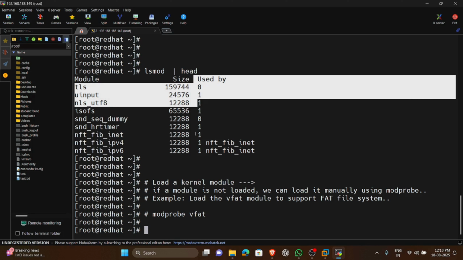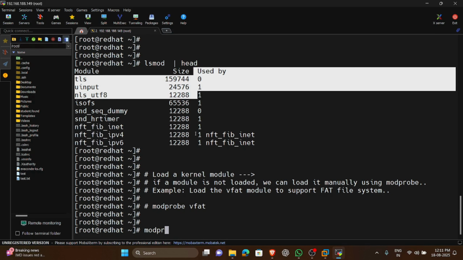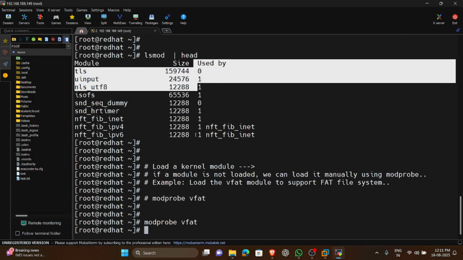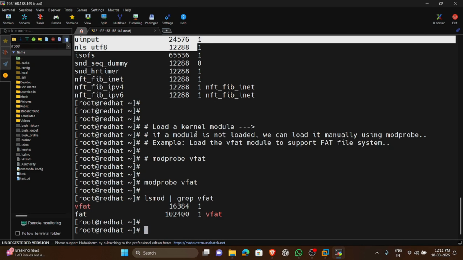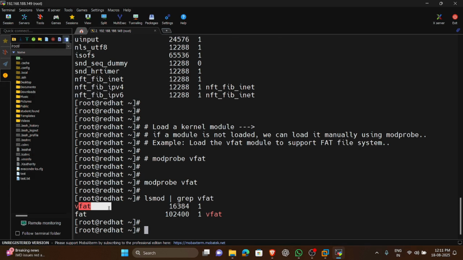And after it, you can check again. So you can try modprobe vfat. Now perform lsmod again, grep vfat. So you can check now it is there, right? So you will understand that now it is loaded.